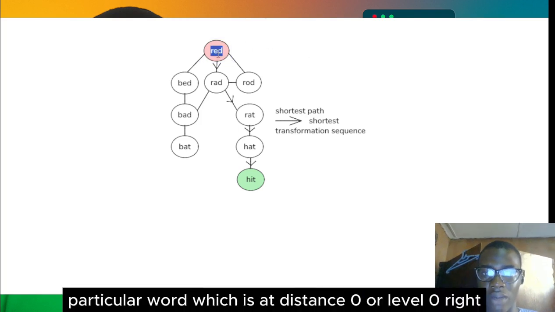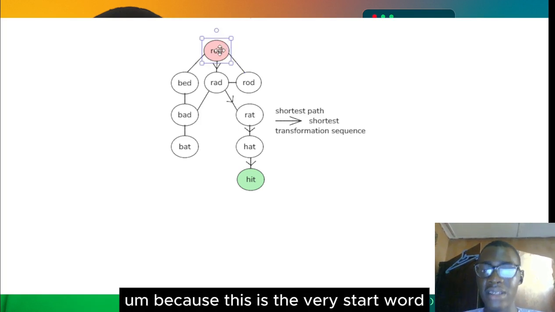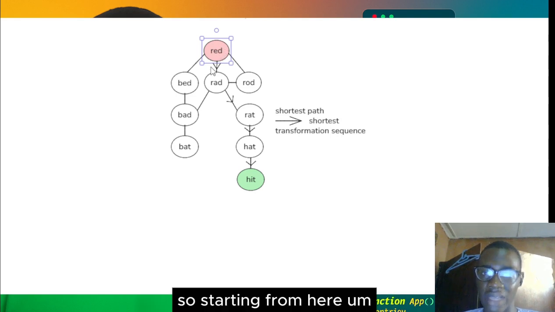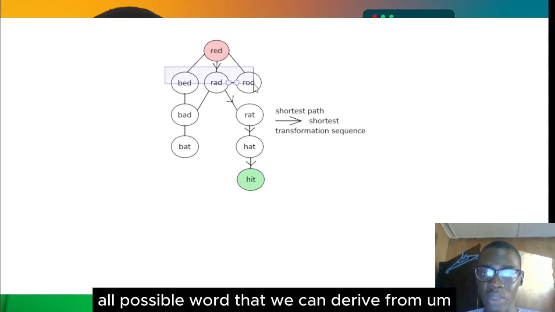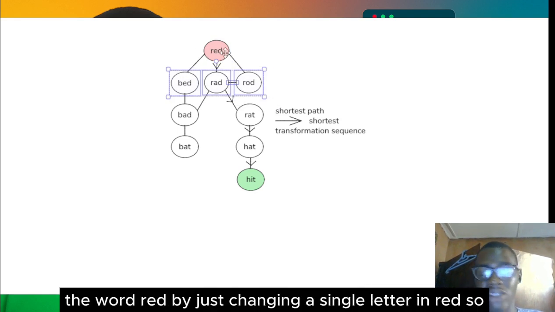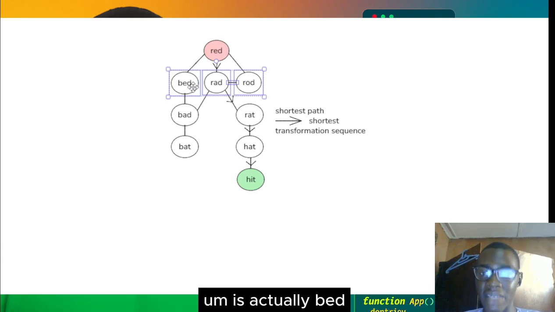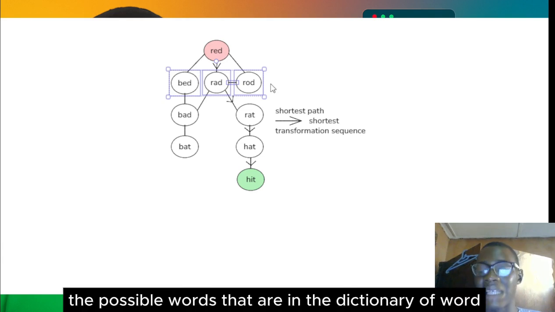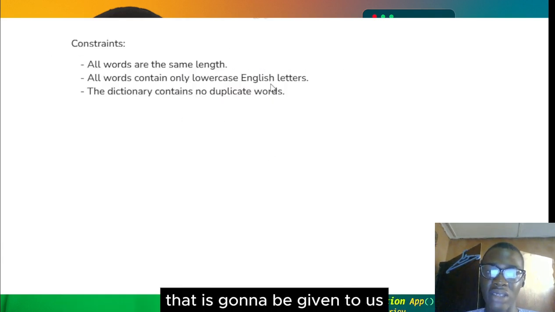starting from this particular word, which is at distance 0 or level 0, because this is the very start word, all possible words that we can derive from the word red by changing a single letter are bed, rad and rod. I mean the possible words that are in the dictionary of words that is going to be given to us.